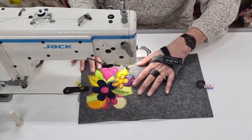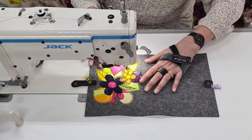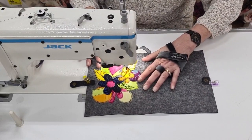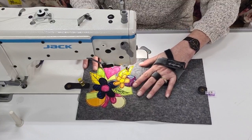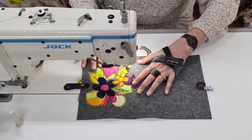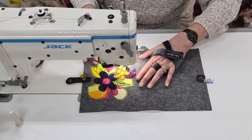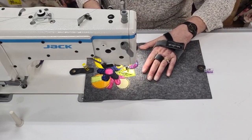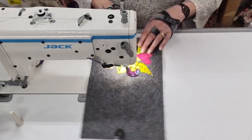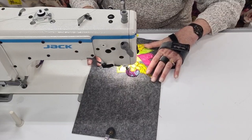The leaves — you don't have to do them as leaves. I literally just did some random shapes and cut them out of different bits and pieces I had in my stash. So this is a good scrap buster — you won't get rid of many scraps but you'll get rid of some.